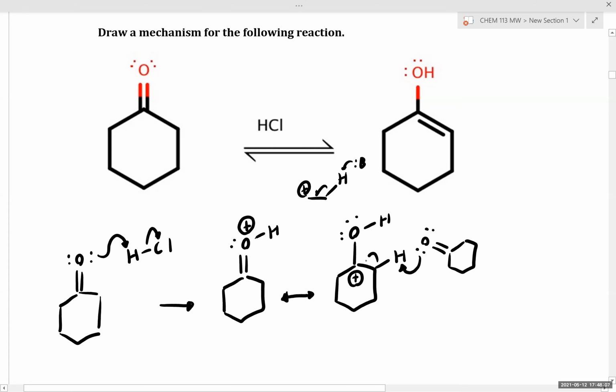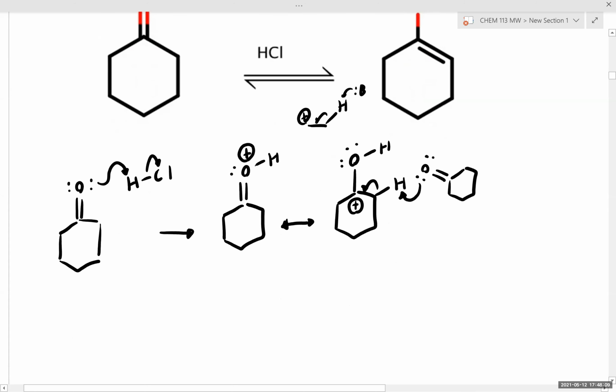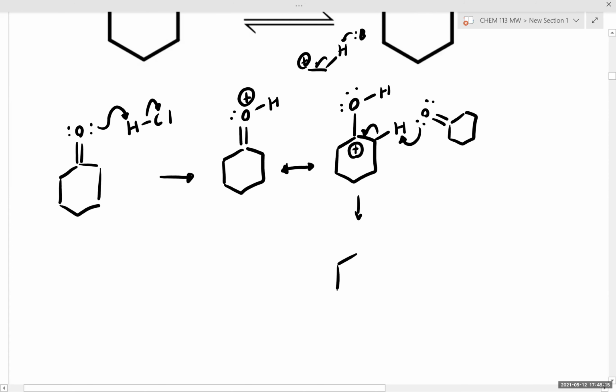And for our base, even another equivalent of substrate can pull off our proton, and that in turn gives us our desired isolable enol tautomer. And the beautiful thing about the way that we've drawn this mechanism here is that it shows that the reaction is catalytic in acid because we donate a proton to our substrate, and at the end of our reaction, we pull off an equivalent of a proton. Does this mechanism make sense to everyone?